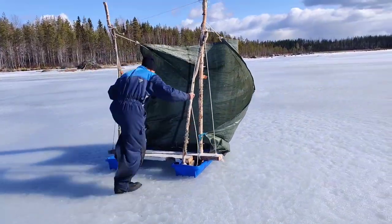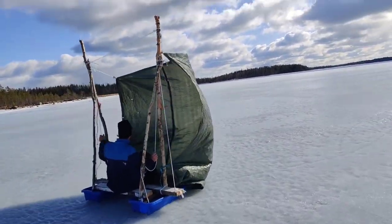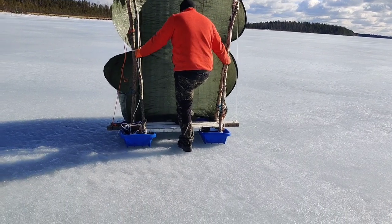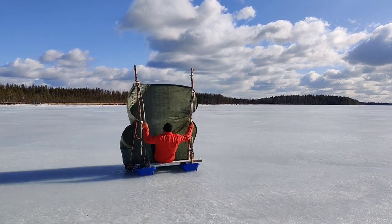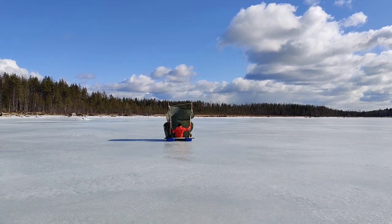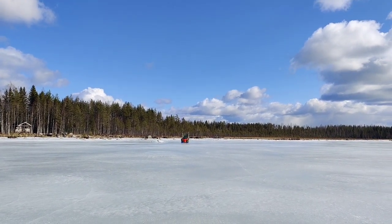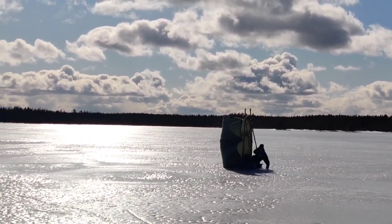At that point we already got some wind on that sail, but it didn't work that well, so we decided to do some modifications to the sail. And this is the first test after that. As you can see, it started to work, so there I'm trying to find out how to control it.